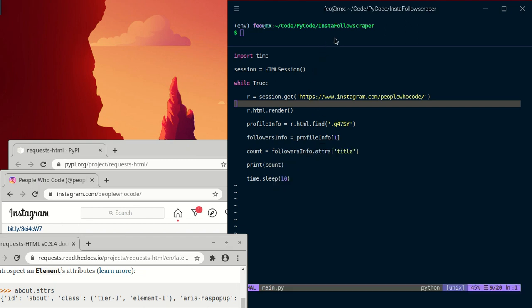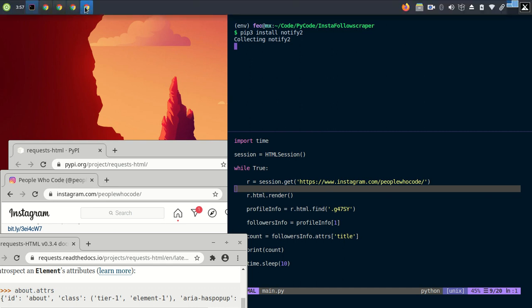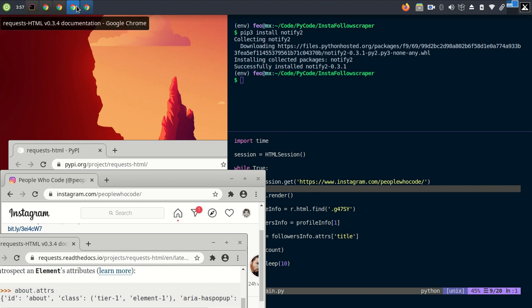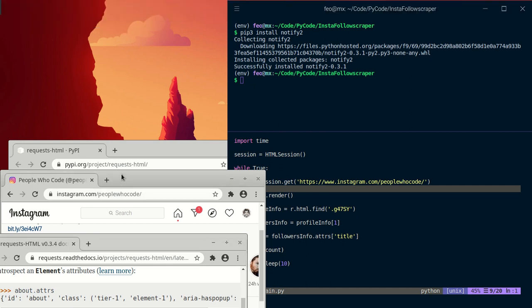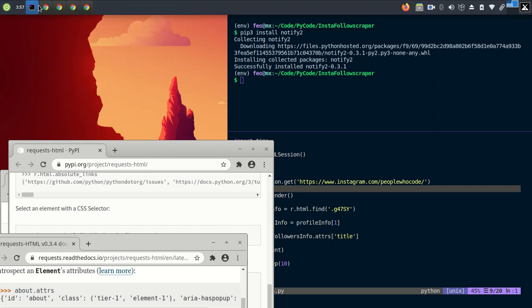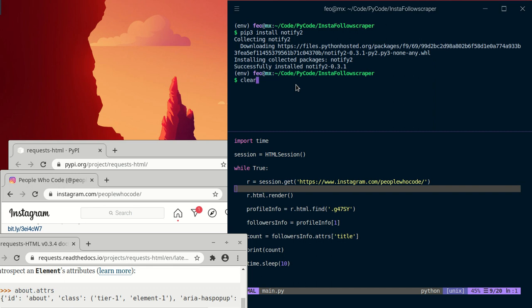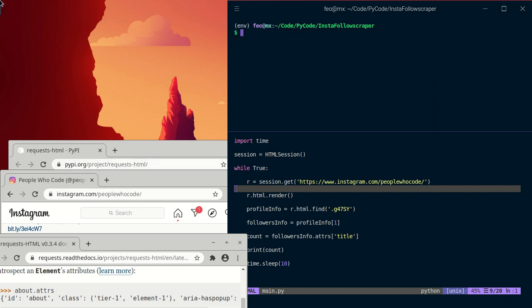So we can say pip3 install notify2. Okay, now the notify2 package is installed.